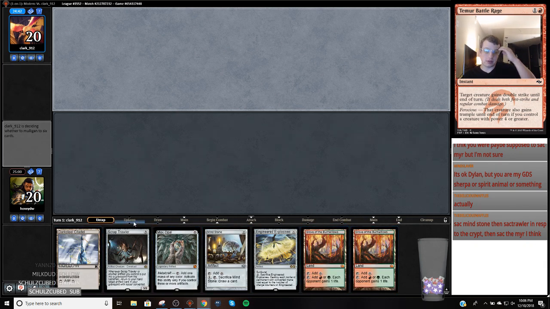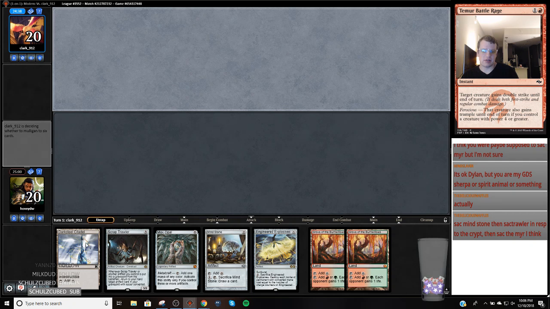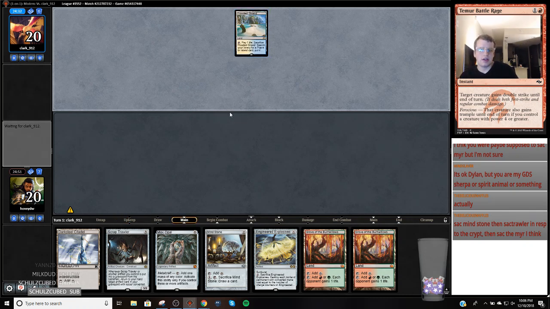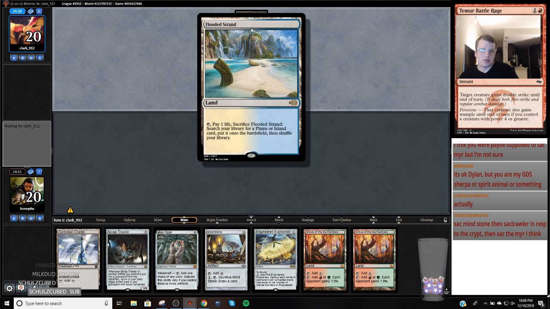I'll keep this hand. This hand's pretty explosive. We need to draw an Ironworks, I guess. So maybe this hand's not that great. If we draw Ironworks, this hand's actually okay. You're not going to mulligan it, but it does have a little bit of the do-nothings. Flooded Strand. This is like the Matt Folk's Flooded Strand.